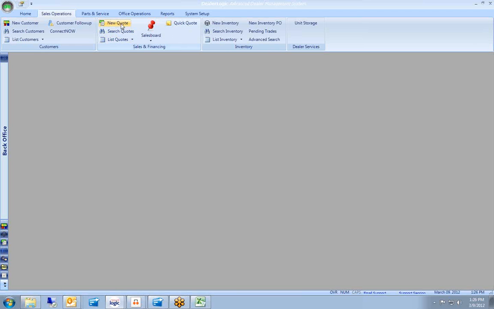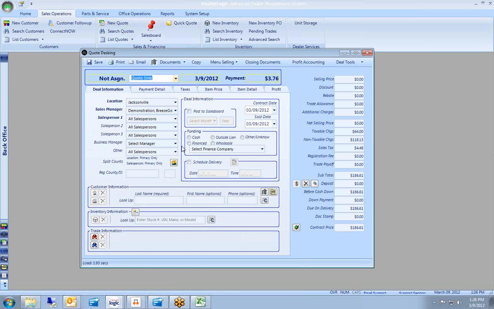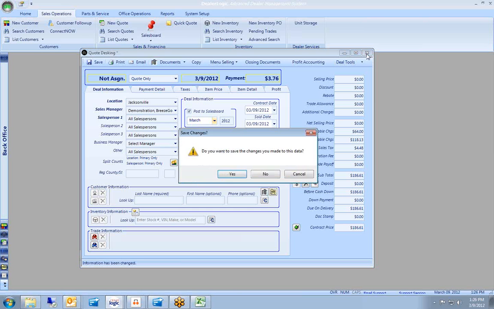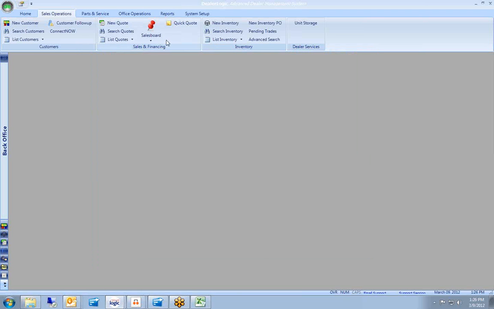Basically, on a sales quote, we have a way to elevate that to an opportunity. And what we call the opportunity list is our sales board. So if I have a sale and I know it's a pretty good opportunity, I'm going to elevate that sale to post to my sales board. As soon as I check that box, I can put it in whatever month I want. So I'll just close this down and show you what the sales board looks like.